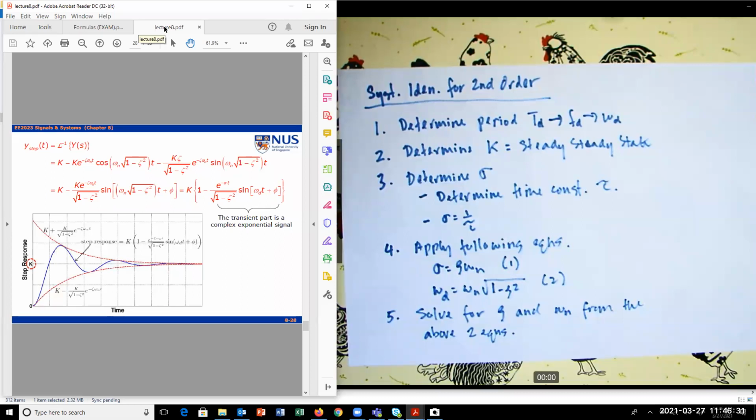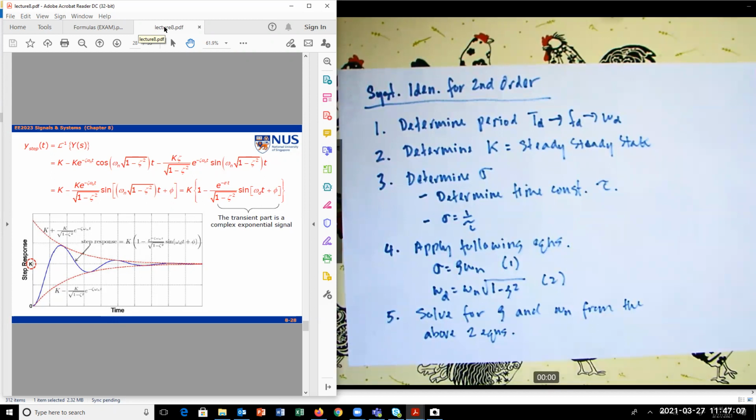Is that okay? So again, we may present you with a graph of a second order system, and say, for this second order system, we have applied a step input, and the output of this system is this graph. It's all labeled. Y-axis is labeled, x-axis is labeled, x-axis is the time. Determine the transfer function of this second order system. If you look back at any of the final year exam papers, you will see examples like this.